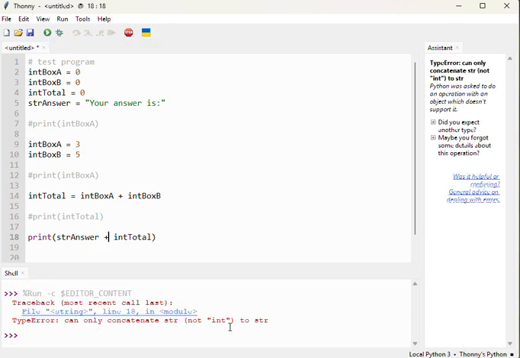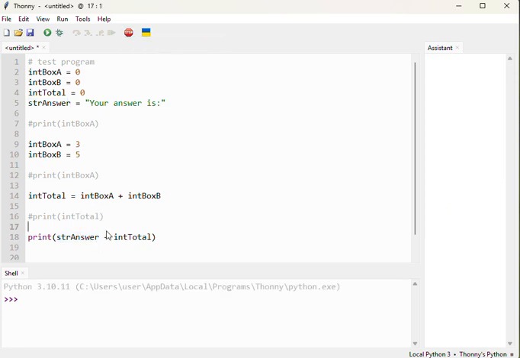Yes, and the reason it throws an error is that print sees this as a string and sees this as a number, so it doesn't like that. So the way around this is as follows. You use a feature called formatting, or casting, a better term actually.